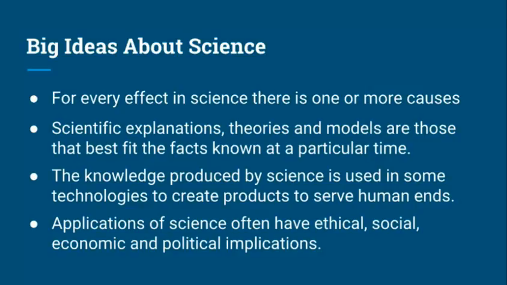Also, the knowledge produced by science is used in some technologies to create products that serve human ends. Whatever it is that we learn is to help us have better lives. And applications of science often have ethical, social, economic, and political implications. I know we would like to have cures for a lot of diseases, but unfortunately, we can't experiment with humans.